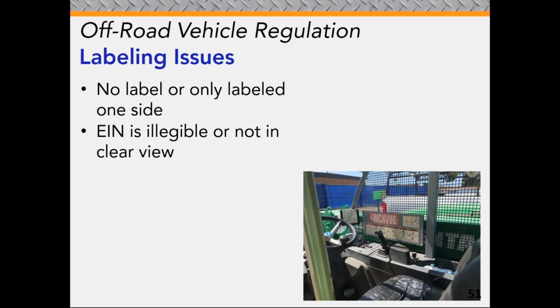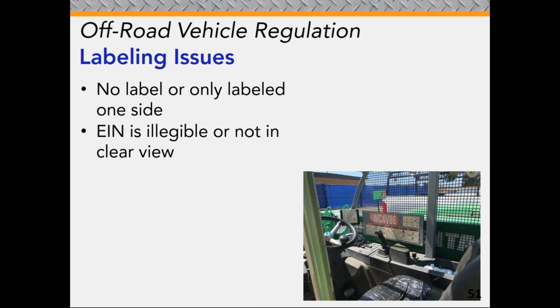So some of the issues that we see when it comes to labeling, typically the number one is there's no label at all or only a label on one side. We also frequently see illegible labels. So for example, like I said earlier, if the label is partially scraped off, sometimes there'll be an incident on the job site. The vinyl labels in particular eventually get very sun damaged and fade to the point where they're unreadable.